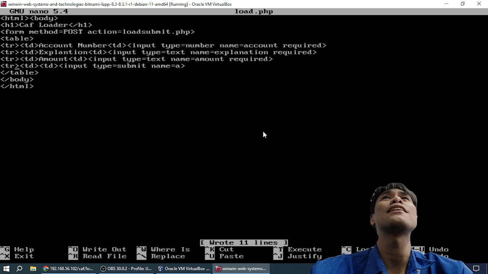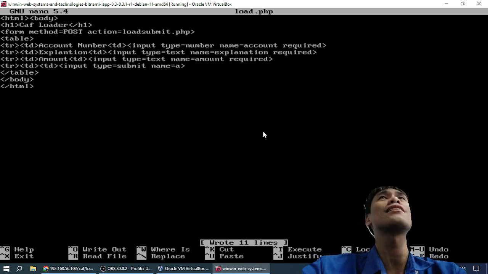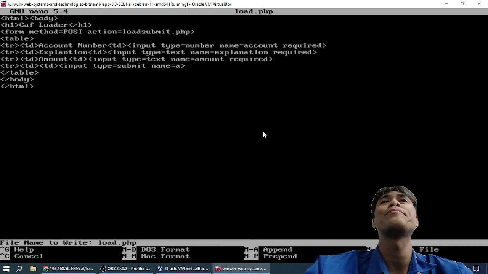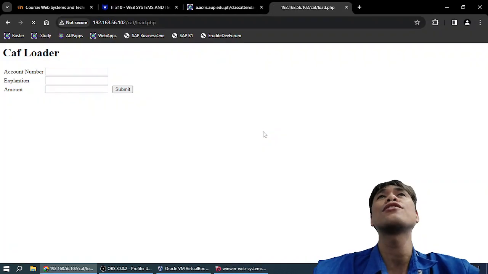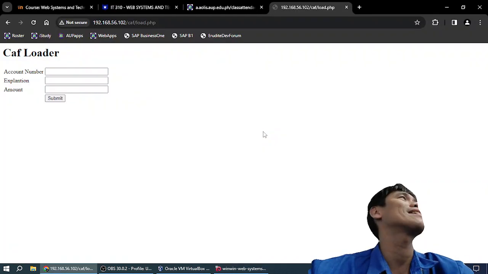The head is optional. You know what? You can remove all the tags as long as it looks good in the browser. You will save typing. But for simplicity, I put everything so that it's not so weird. Whether it works or not, you ask the browser. If it works with the browser, then it will work. But you should ask many browsers. You should try Chrome, Edge, and other things.